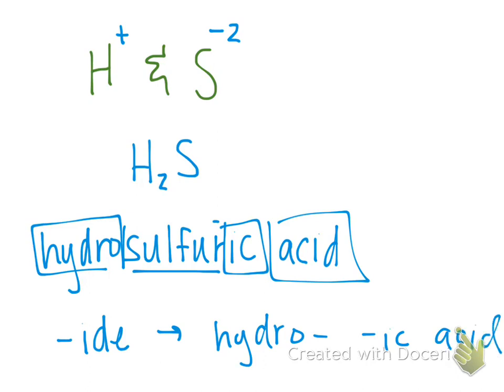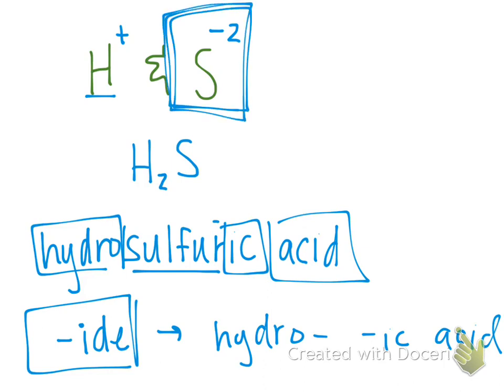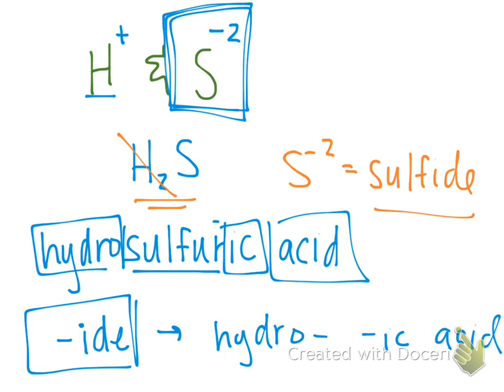That's a binary acid. So this ide is telling us that since we combine hydrogen and what is this ion called right here? Sulfide, right? If I take the hydrogens away from my acid, that leaves me with S -2, which is sulfide. Not sulfate, not sulfite, those are different things. This leaves me with sulfide. So this IDE is telling us that's how I named it, hydrosulfuric acid.